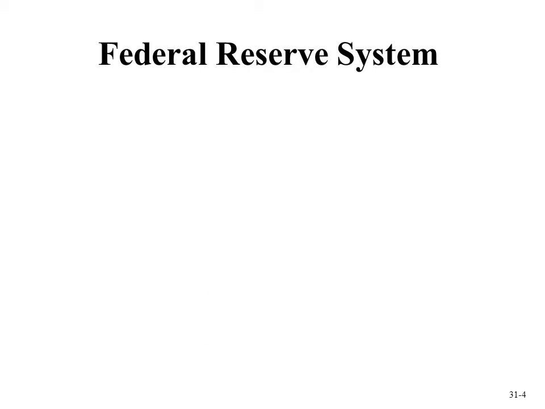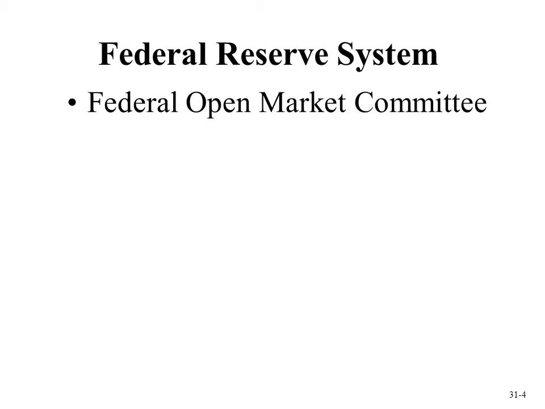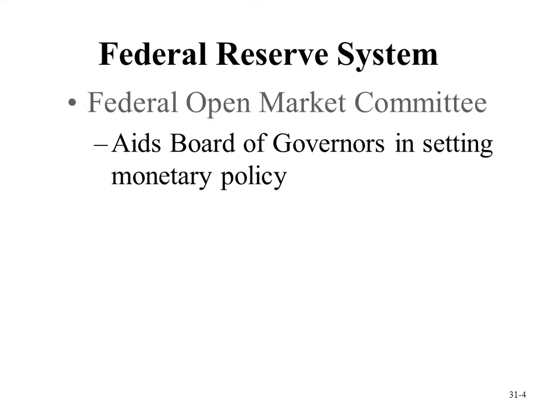So we have this Federal Reserve System: the Board of Governors, the Fed chair, the vice chair, and the other 5 members of the board, and the 12 regional banks. And the Fed sets monetary policy after receiving a great deal of input from the FOMC, the Federal Open Market Committee. The FOMC is a group of business women and men who own and operate or are actively participating in the economy, who have a good understanding and good feel for what's going on with the day-to-day business of business.